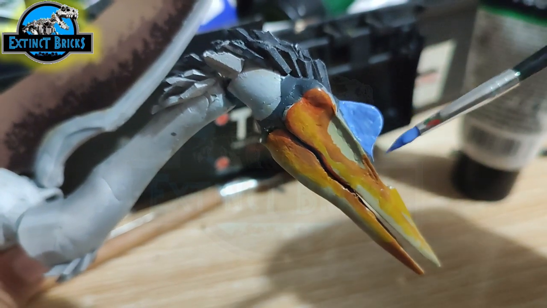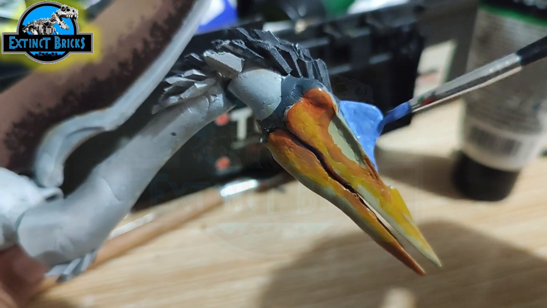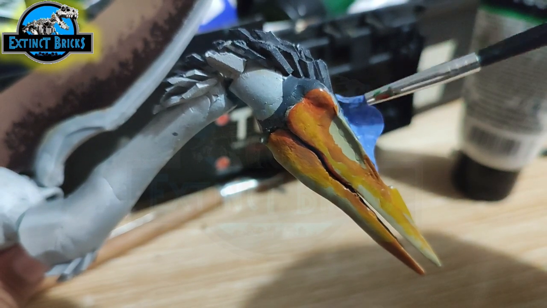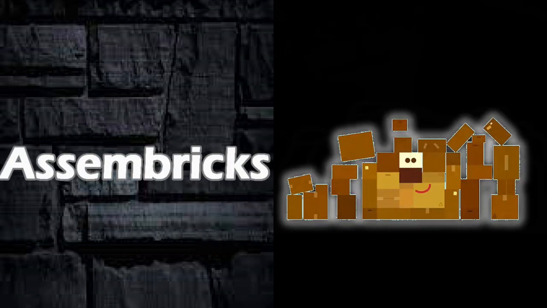So here now we're just painting on the blue crest of the Quetzalcoatlus, and that is where we stop on our tutorial video on the Quetzalcoatlus. I hope you enjoyed this one and learned something from it as well. And now let's move on with some bricks.